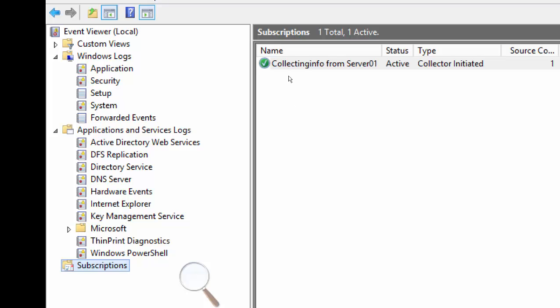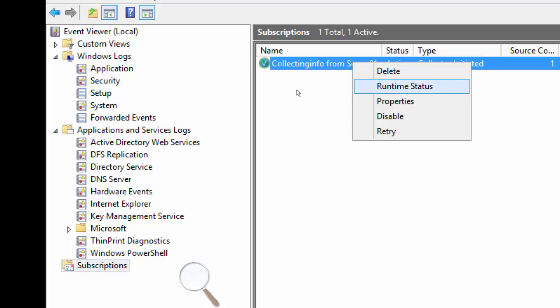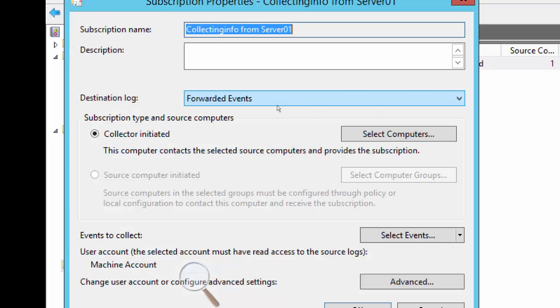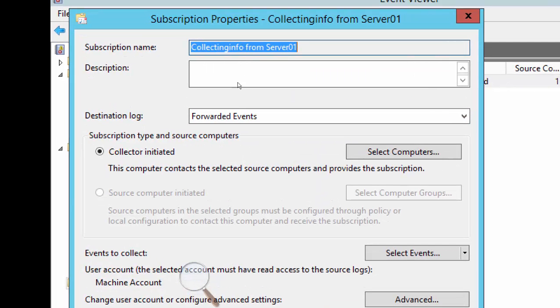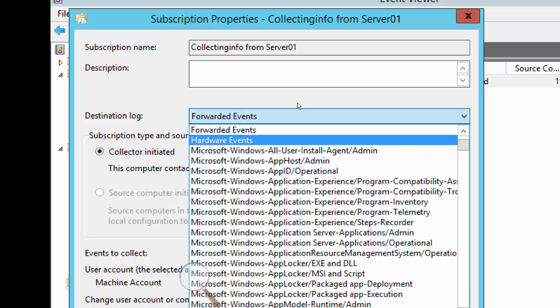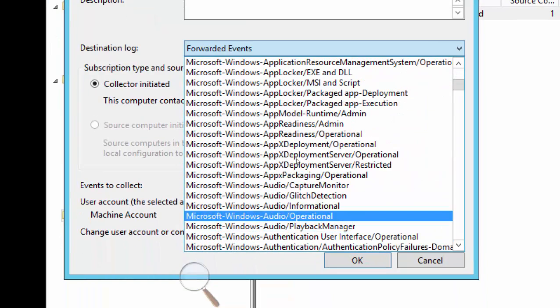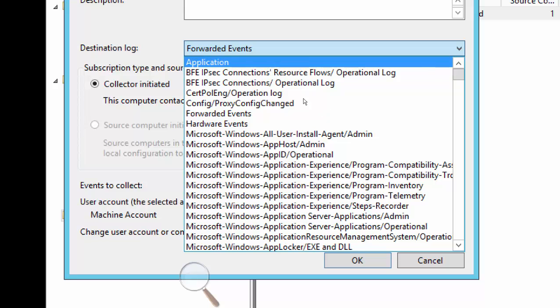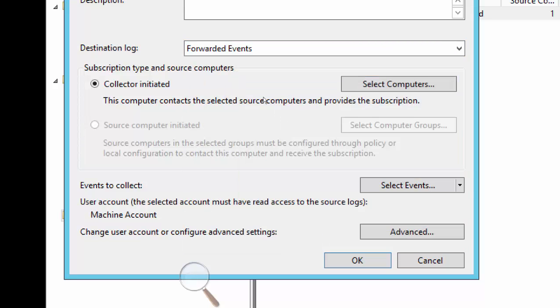Anyway, if it collects something remotely, that's good enough. But still, we always need scenario changes, which is good as well. So we can go to the properties of that as well, and we can keep adding more computers there, right? Forwarded events, hardware events, destination log could be anywhere. Although we just have forwarded events selected here, right?